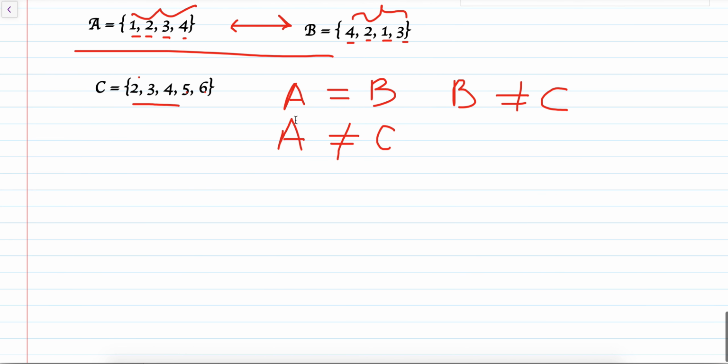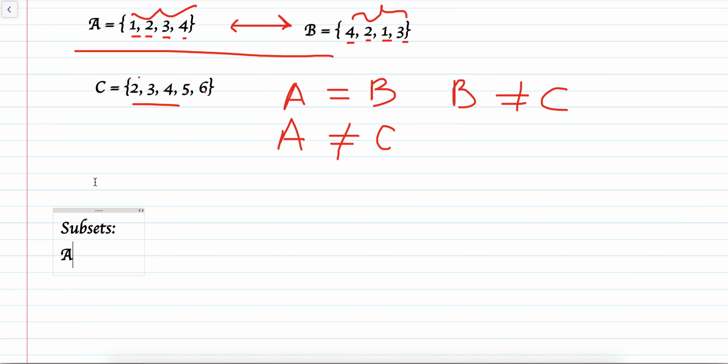So we will dive into more terminology, and we will look into what subsets are. So till now we have been looking into sets. Now we will see what subsets are. A set A is said to be a subset of set B if every element of A is also an element of B.